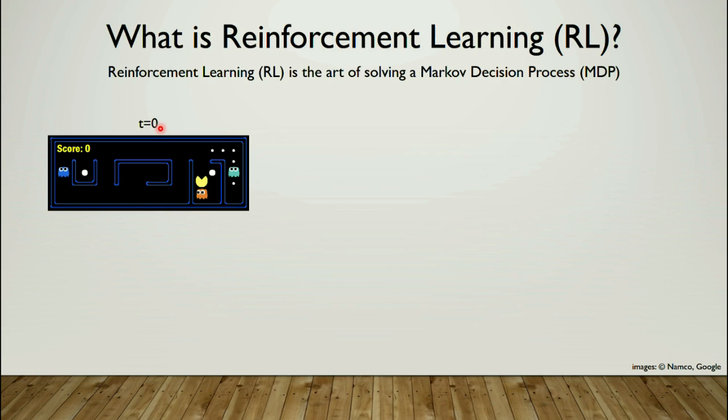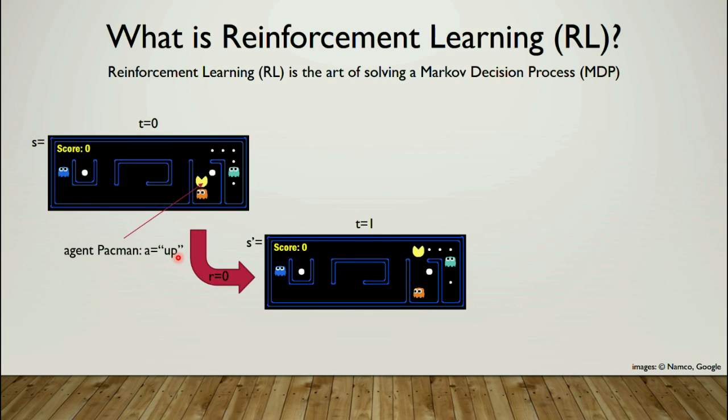And at each time step, the following things happen. We will make an observation of the current state, and this observation we call S, which stands for state. We will then make a decision on what to do next. And in this particular case, we have this agent here that lives in the environment. It's agent Pac-Man, and this agent can move either up, down, left, or right. And these are our 4 actions that we can pick from at each time step. So in this time step, we decide to go up, and then we're going to execute this action.